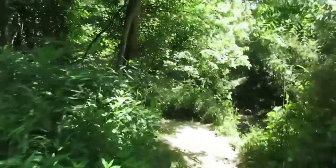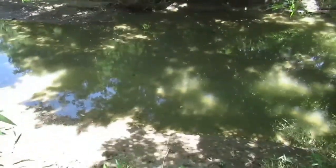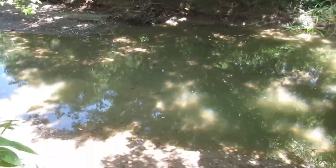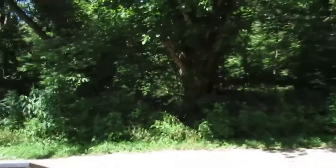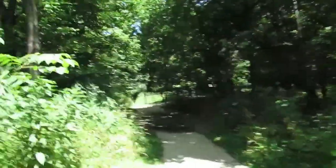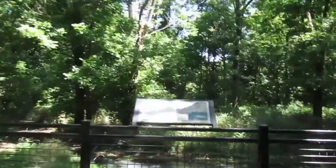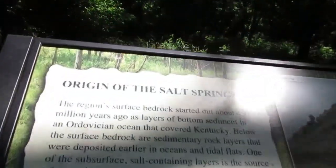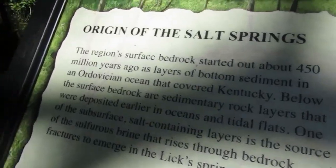I think this might be the salt spring. There's a path over there but I'm not going to take it. There's the spring I guess — there really wasn't any signs. There's all stuff around this corner, let's go over here. What's that? Oh, this is a salt spring. Smells like... I don't know, doesn't smell good. Look at that thing.